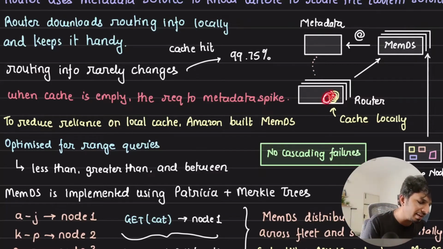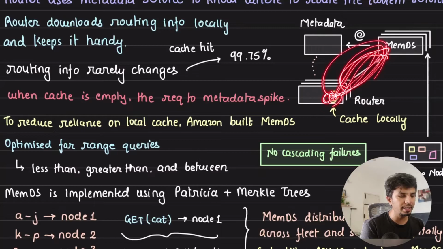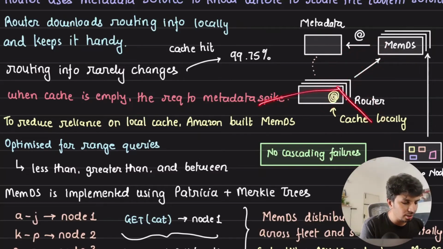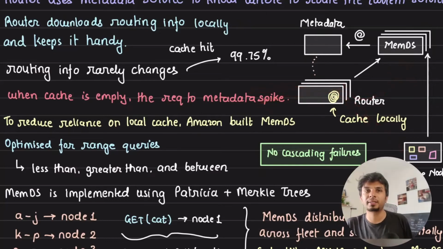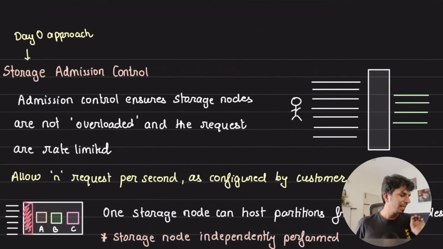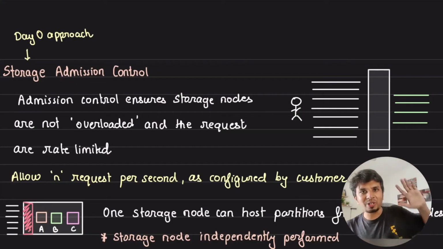But you are still having this local cache so that you don't have to synchronously make call to memds every time to get the routing information and then send the request to. So once it is cached locally, you directly send request over here, but asynchronously you send request to memds. That's the beauty of this design, right? This is how you ensure high availability at all times, right? Keeping yourself up for the wartime. That's how the world of software engineering works, right? Okay. That's about the metadata service.